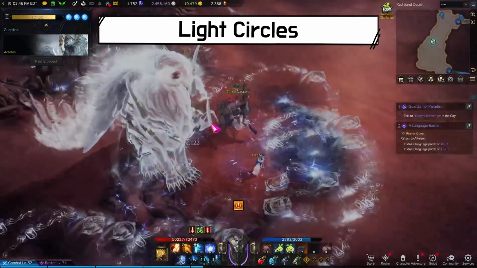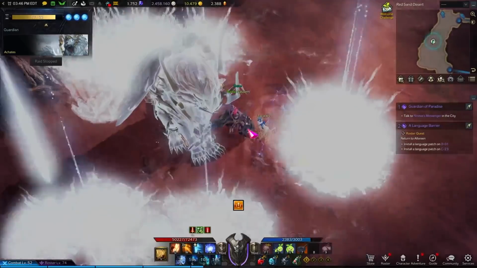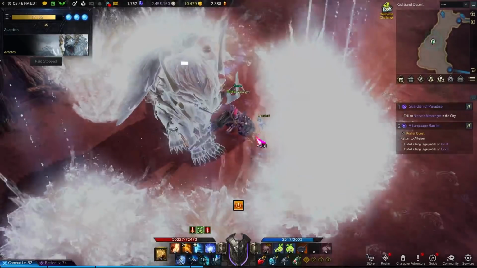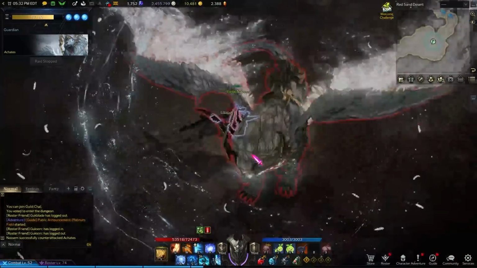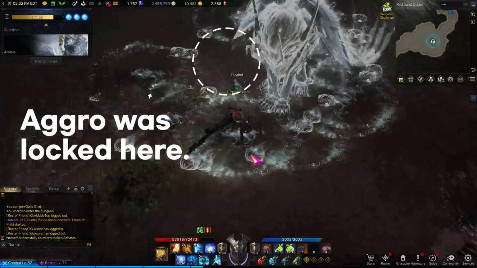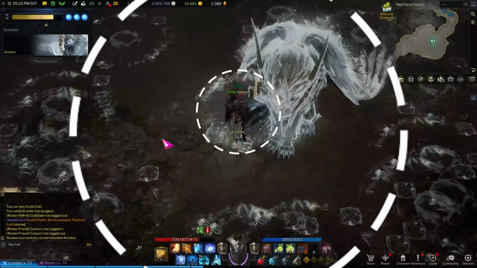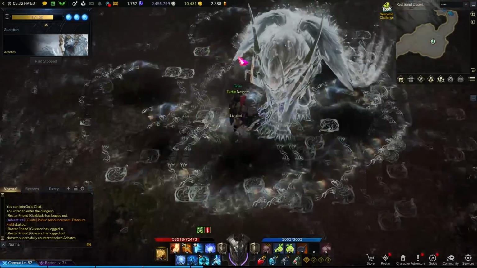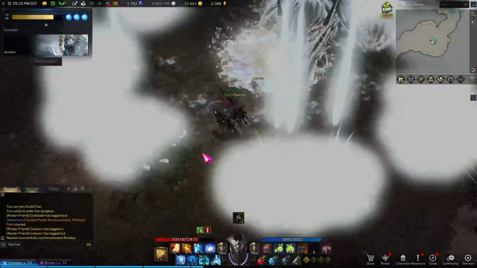There are 2 different types of light circles. The first one is where Achates summons these circles around him. In this case, staying right next to him is a safe zone. The second type is a bit trickier. Light circles will form around the person with the aggro. Then, another set of circles will form under that person and in a bigger circle around that person. So if you have the aggro, stay still until the first explosion, then move out of that circle right away.